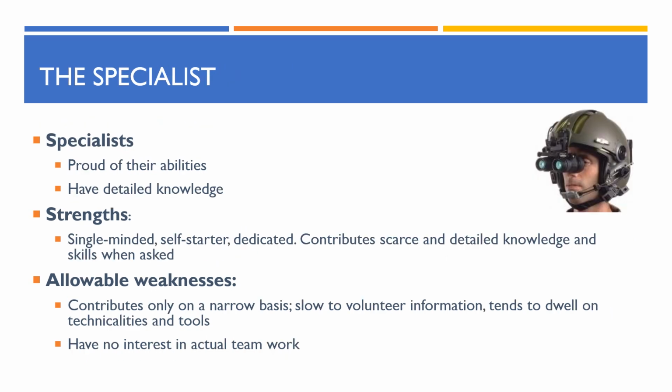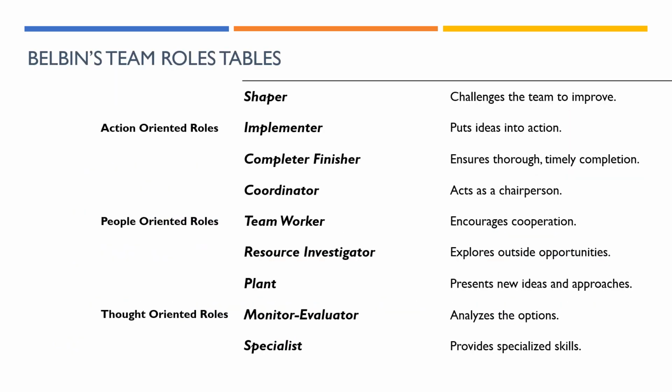Specialists are people who have specialized knowledge that is needed to get the job done. They pride themselves on their skills and abilities, and they work to maintain their professional status. Their job is to be an expert in the area, and they commit themselves fully to their field of expertise. This may limit their contribution, and lead to a preoccupation with technicalities at the expense of the bigger picture. Specialists may have little interest in actual teamwork. This table illustrates the typical traits associated with each of the team roles. We will refer to this later.